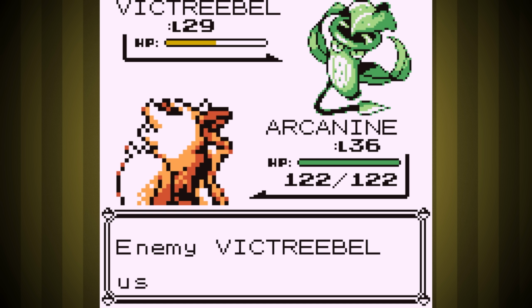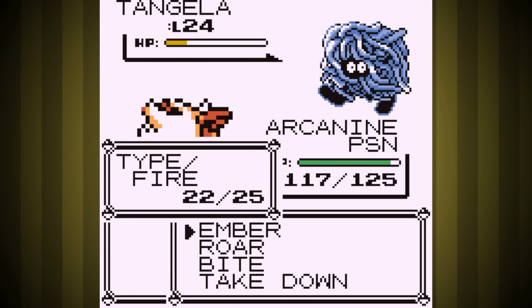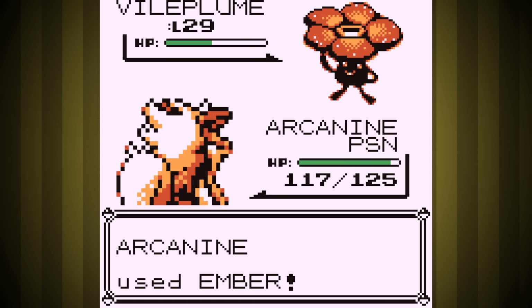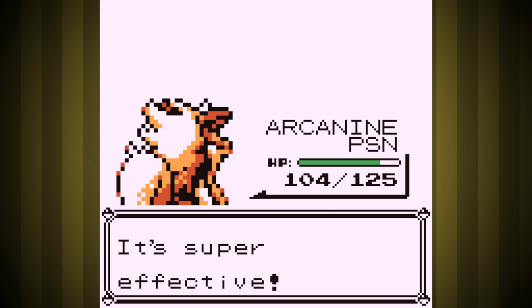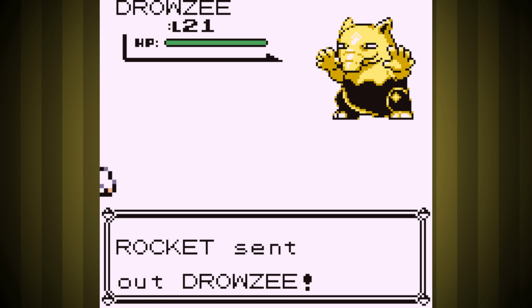Well, that went well. We got poisoned by poison powder at the start, but that's really all they could do to us. I mean, we're using an Arcanine. I didn't exactly think the grass gym was going to be an issue. Alright, so at the Rocket Hideout, I decided to just clear the whole place out.